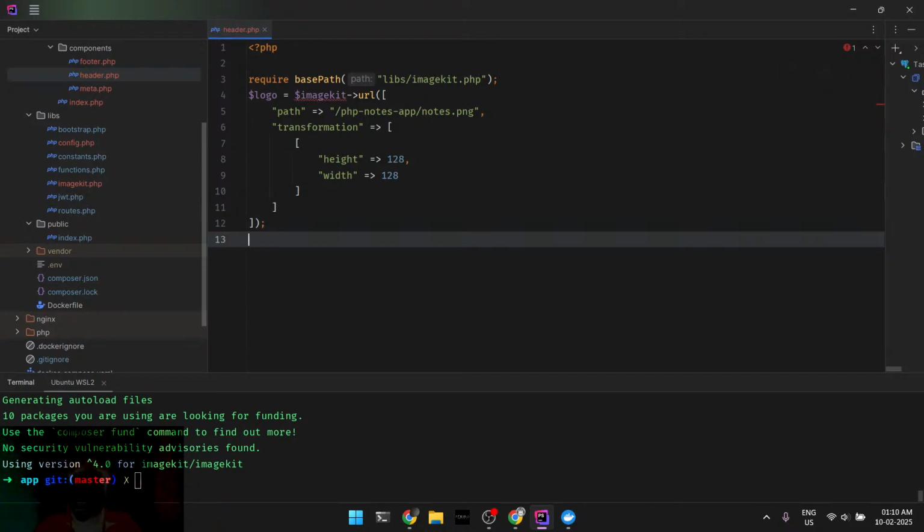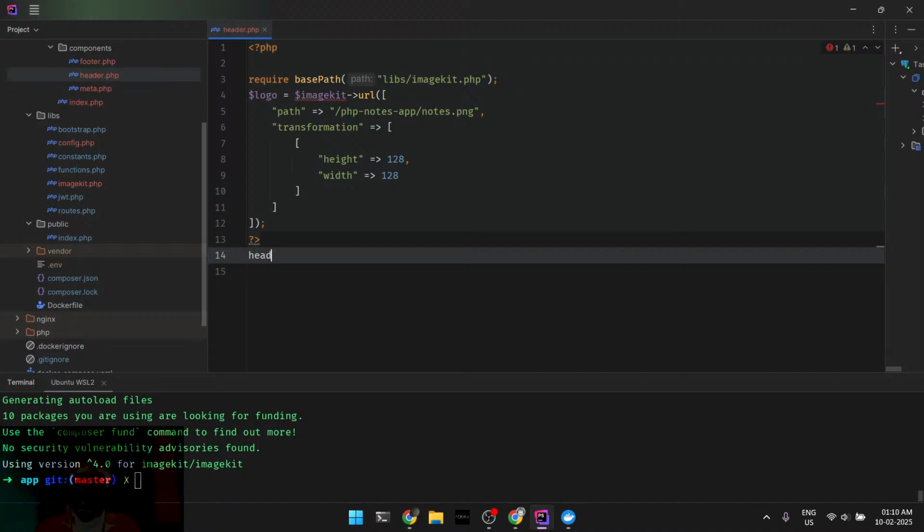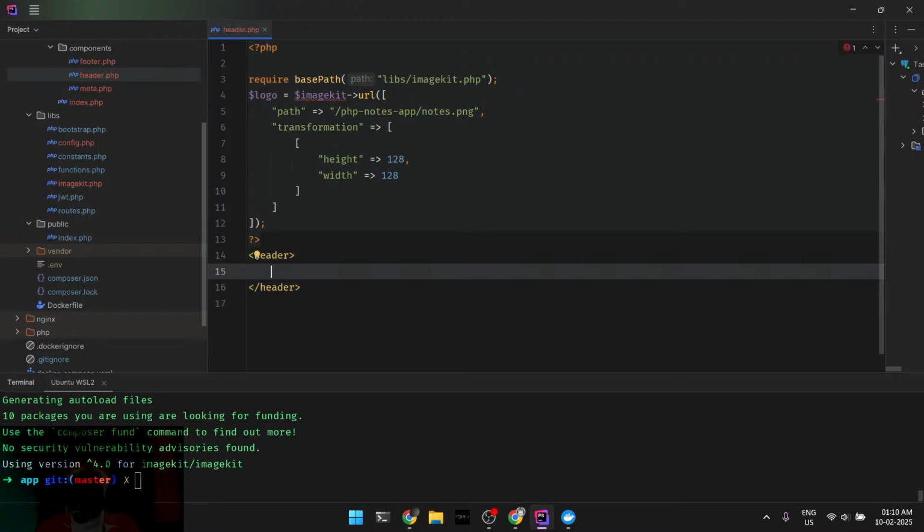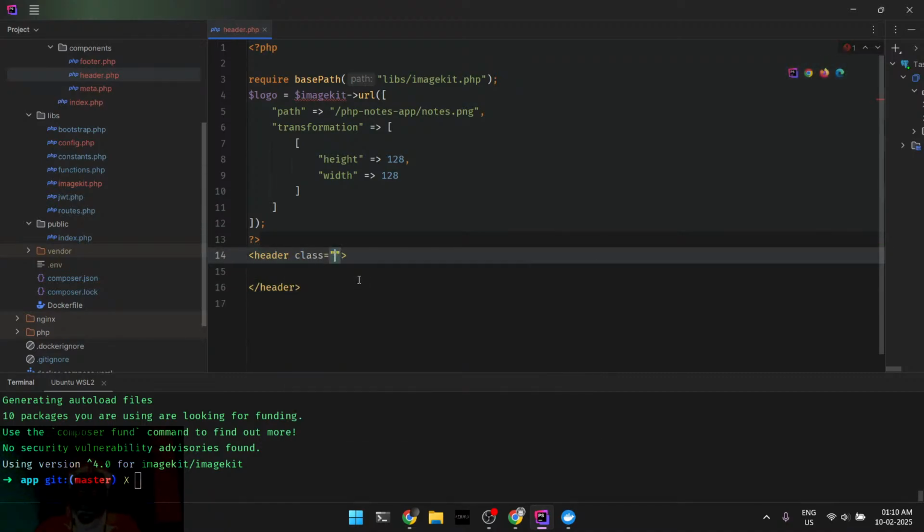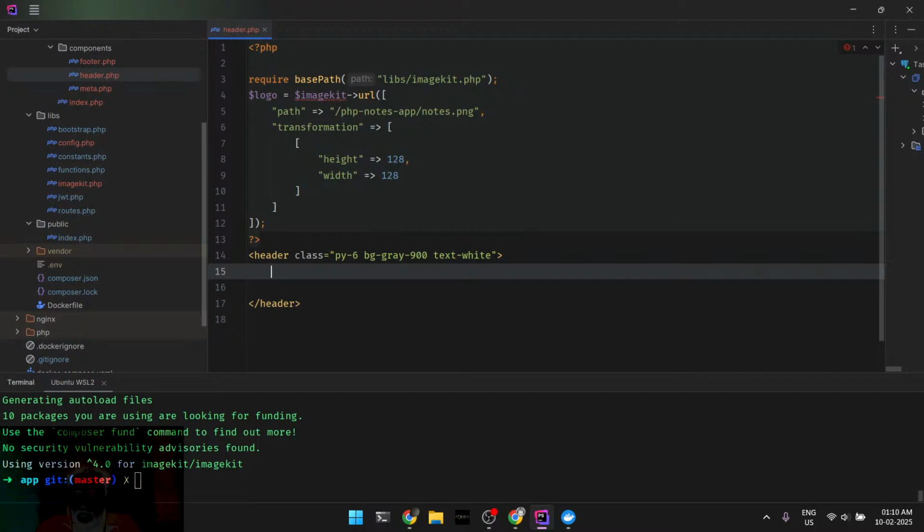All right, once this is done, we'll close this and we'll start with the header. Within the header is going to be a class which will be py-6 bg-gray-900, and text will be, oh god damn it, white. If only I can type. Okay, then I have a div of container which will have px-4 and sm:px-0.